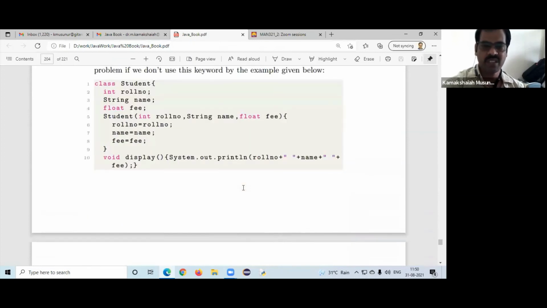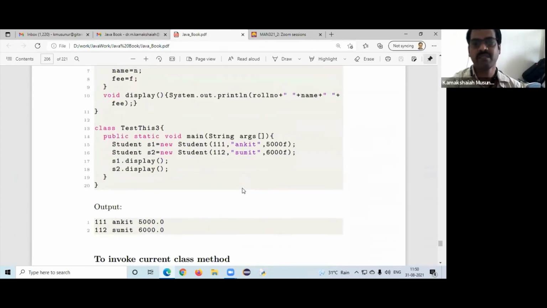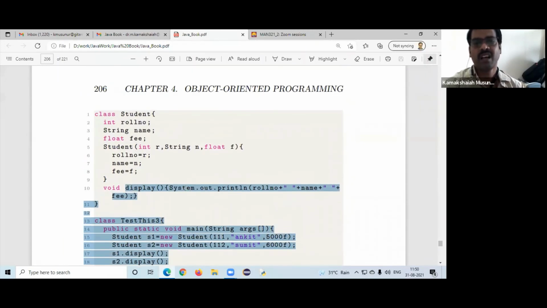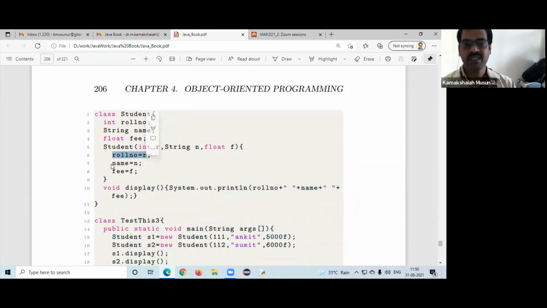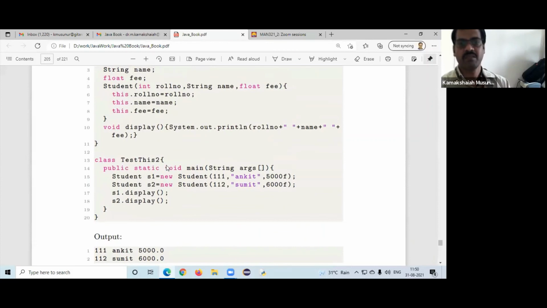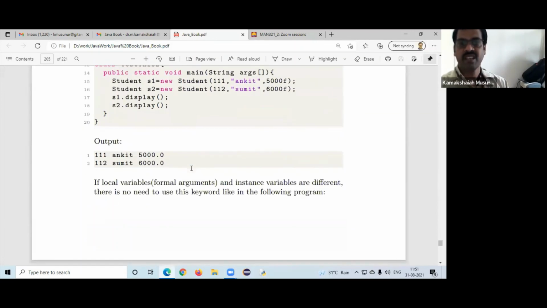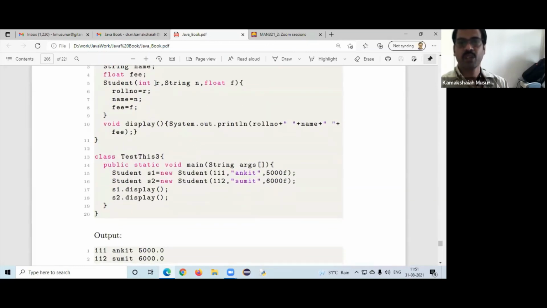And you just go through the this keyword as well. Super is very interesting. Okay, this keyword, we already had some discussion on it. The issue which I was talking about, when there is a roll number, you cannot use the same name, can be resolved with the help of the this keyword. See here, there is a roll number, there is a name, there is a fee. And if you want to use the same names as arguments, then we need to use this. If you don't want to use this, then you need to define that method with different arguments, just like this. That is the importance of this.